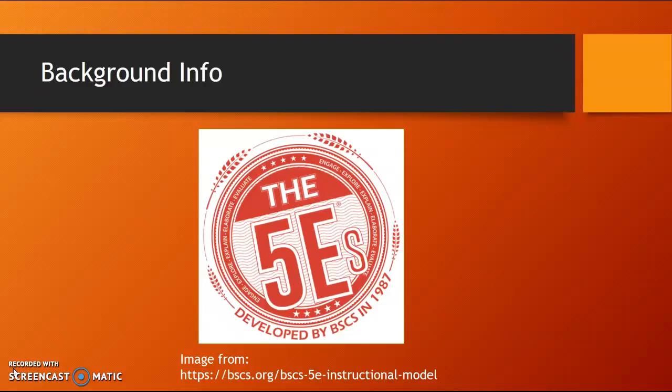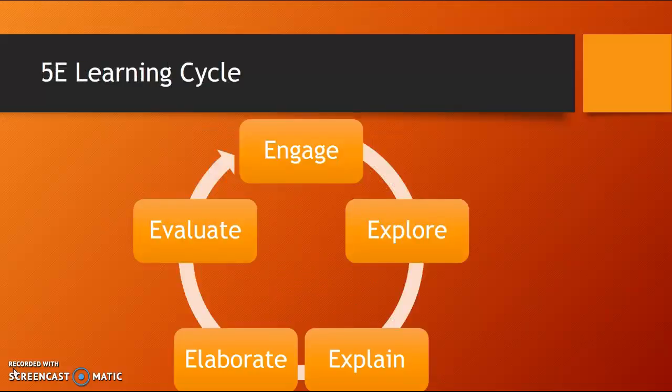Since then, the 5E strategy has evolved into an instructional model used across content areas. No matter the content, the goal of the 5E cycle is to lead students to conceptual application. The 5E model consists of 5 stages. As the students progress through each phase, they develop their conceptual understanding of a concept.